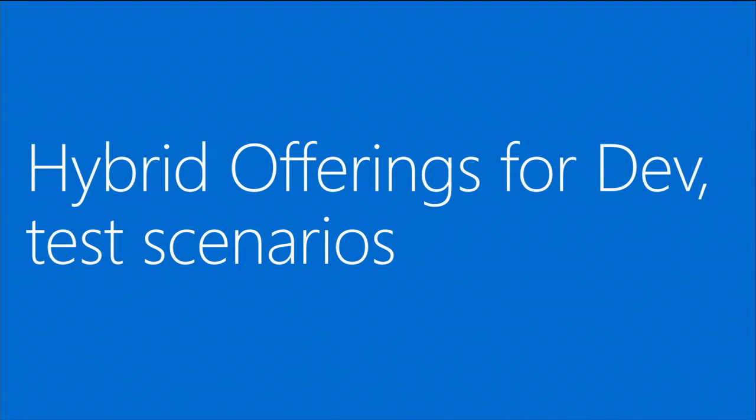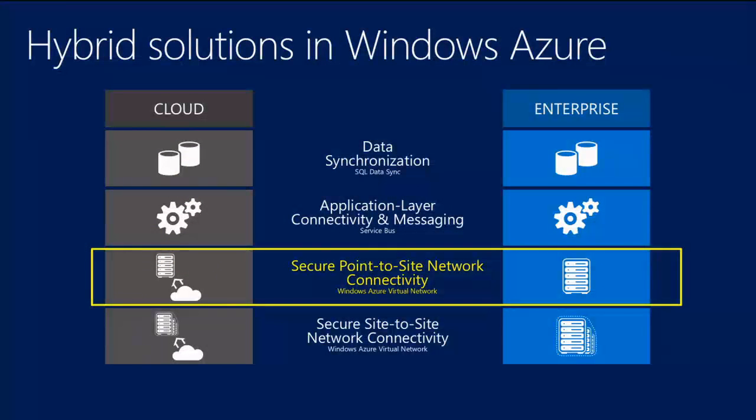So let's get going. So hybrid means a lot of different things for a lot of different people. It means migrating data from the premises to the cloud. We have a lot of offerings around that. Or you want to build an application that's truly distributed, a pub-sub kind of a model works. In that case, we have Service Bus as a solution for doing that. But really, from a dev test perspective, it's about linking the infrastructure in your premises to your services that you want to run in the cloud. So that's where the last two solutions come together.